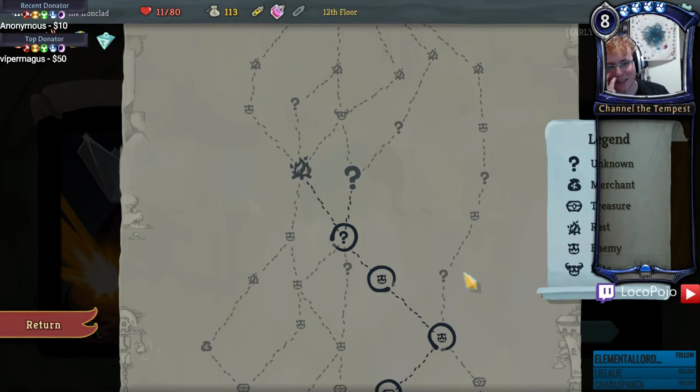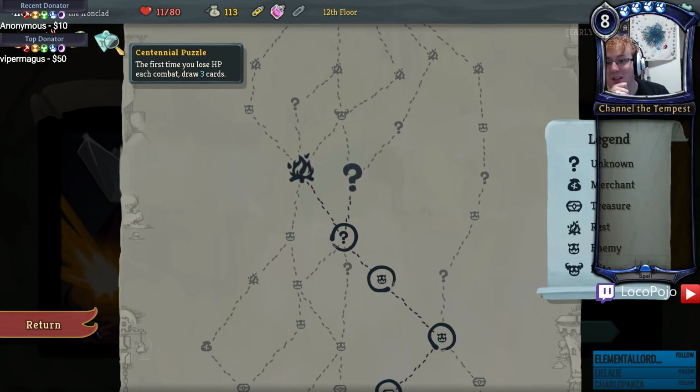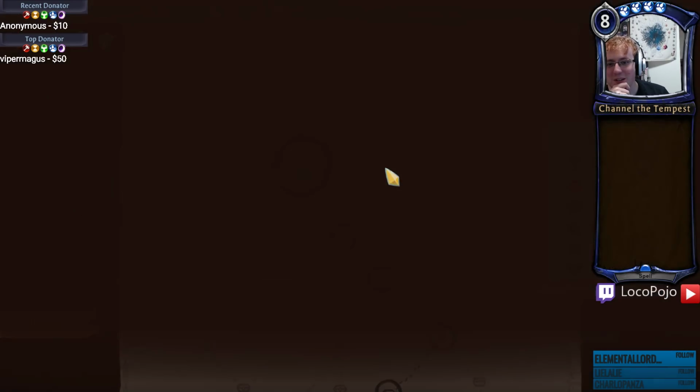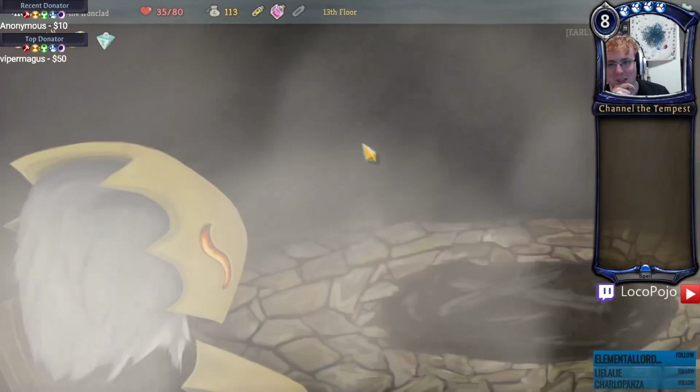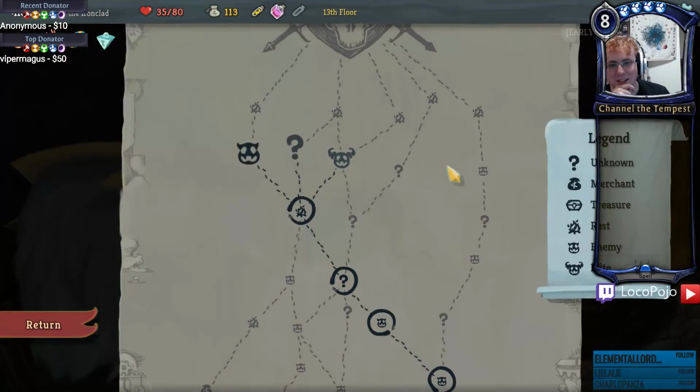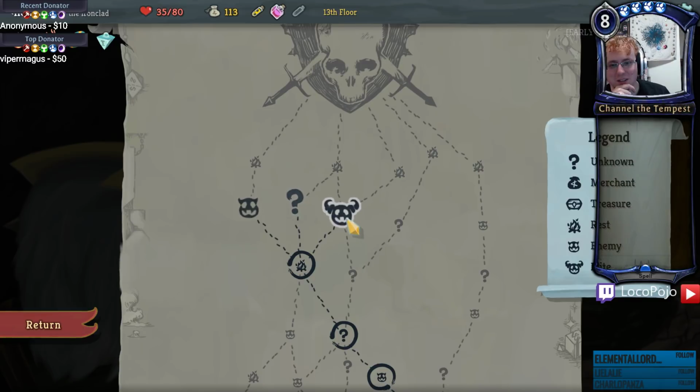Tell me it's a good relic. First time you lose HP each combat, draw 3 cards. Ooh. Alright, I still want to just upgrade, but we're going to heal for 30% of our HP this time. There we go. Alright. So there's the elites.